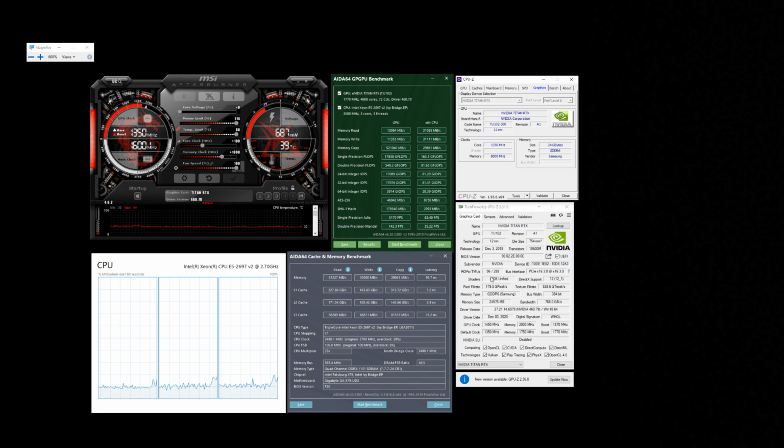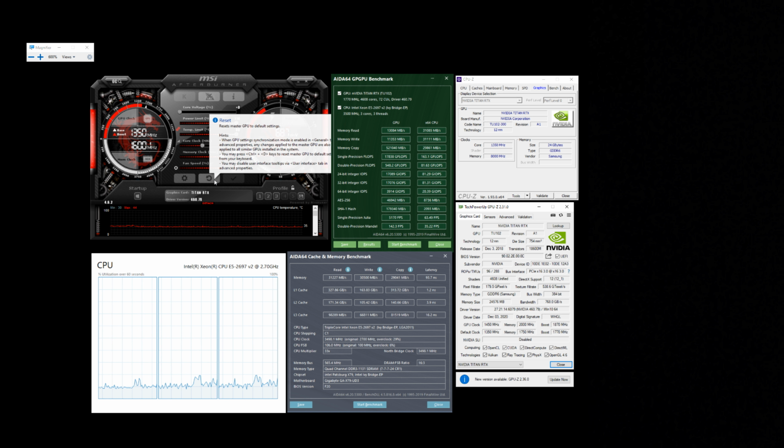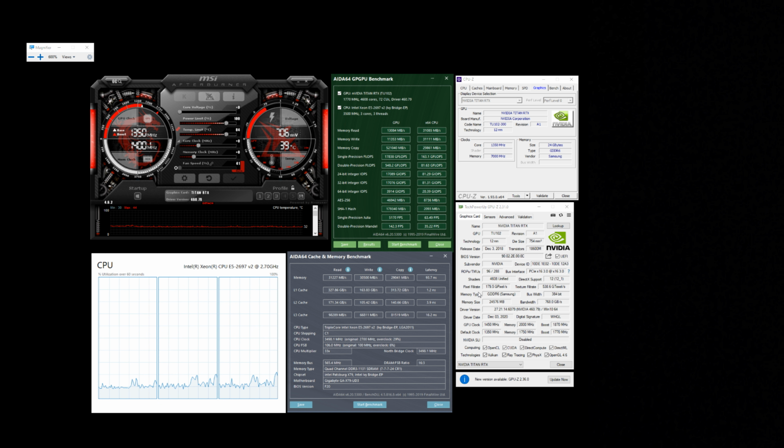Again, what I'm going to do right now is bring the Titan RTX to stock, just to show you what the overclock gave us. But keep your eye over here on the pixel fill rate, 179 gigapixels, texture fill rate, 538 gigatexels, and bandwidth 768 gigabytes per second. I'm going to bring the Titan RTX to stock right now, boom, and you're going to see those values decrease immediately. See that? Pixel fill rate 169 gigapixels per second, texture fill rate 509 gigatexels per second, and bandwidth is 672 gigabytes per second. Okay, pretty much that's how it is, guys.